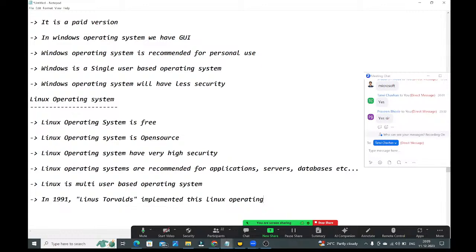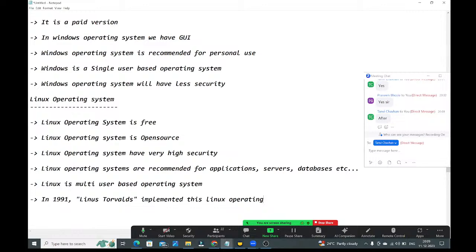Tell me, guys, before developing the operating system will he put the name, or after completing the implementation? Before or after? Guys, please respond. I want a response, then only you will get more from the subject.